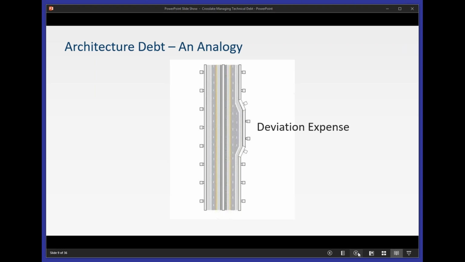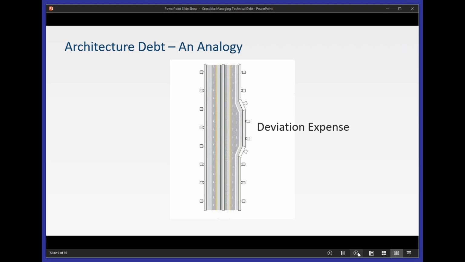Is if you're, for example, creating a new platform, and to enable that new platform, you may not have all the pieces together to actually deliver the strategic architecture, the long-term architecture, on day one for a minimal viable product. So you may incur some deviation expense, such as you may have to put a tactical solution in place just to get things moving, to get that road system up to where it needs to be in terms of its design.